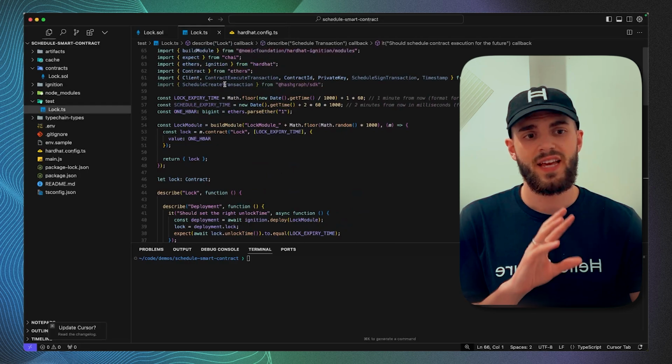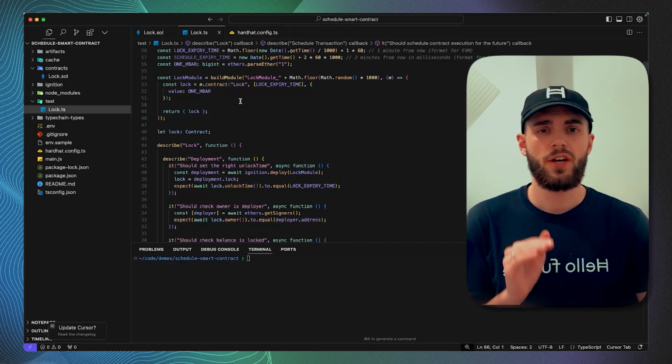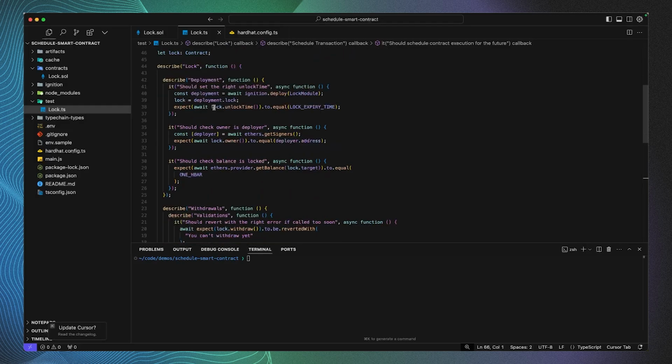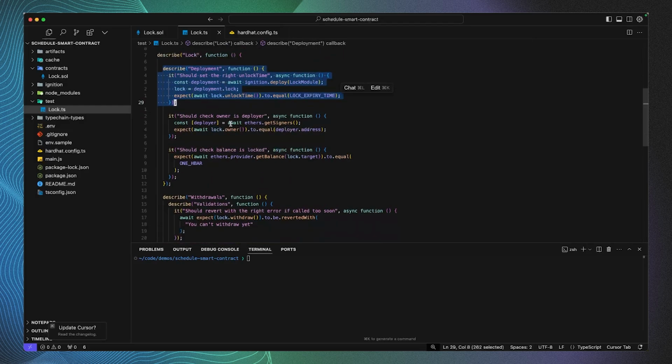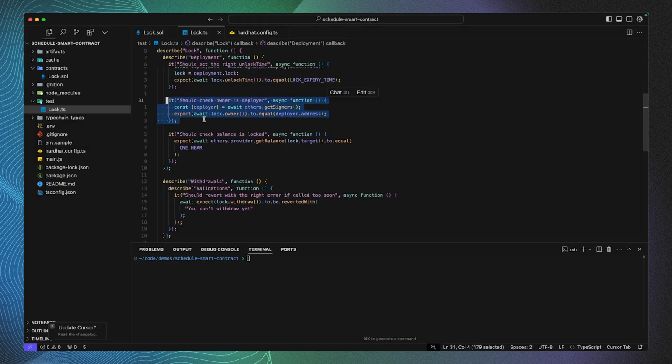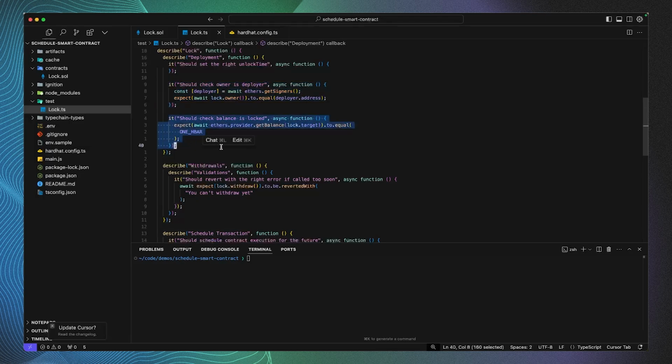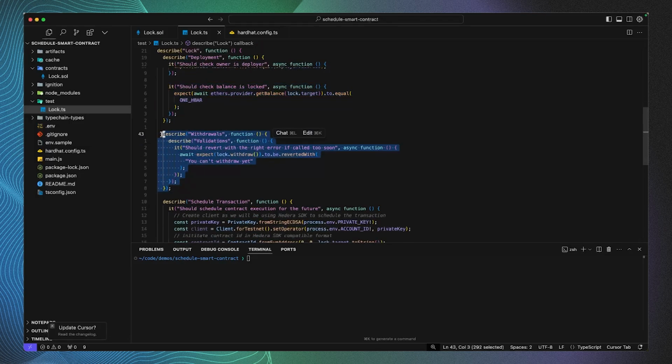Let's have a look at this incomplete test script which I've built, which we're going to be coding together. I've got a few tests in place already. The first one obviously deploys the smart contract, and then it makes sure that the owner is the person it says, some basic robustness checks, and then it checks that the balance is locked. It then tries to withdraw the HBAR inside of it. Because the smart contract won't have expired yet, we would expect this to fail and to be reverted with "you cannot withdraw." And then what we're going to be doing is we're going to create the test which schedules the transaction so that the transaction executes after the expiry date.